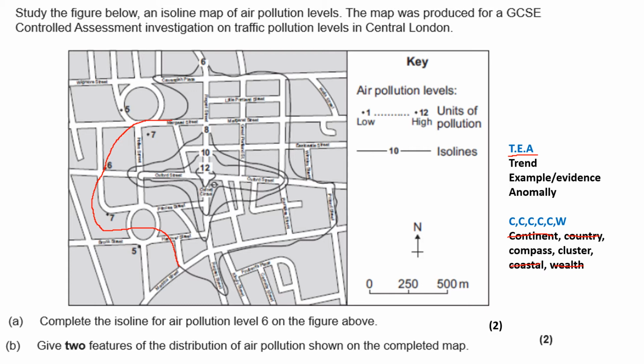So let's have a look at our general trends. I'd like you to pause this and try and think about what things you might say for the general trends of air pollution. Remember, we've got our 12 here, which is high. Then we go out to 10, 8, 6, and so on. So have a look first, pause this, and then we'll discuss some of your ideas. 3, 2, 1, pause.